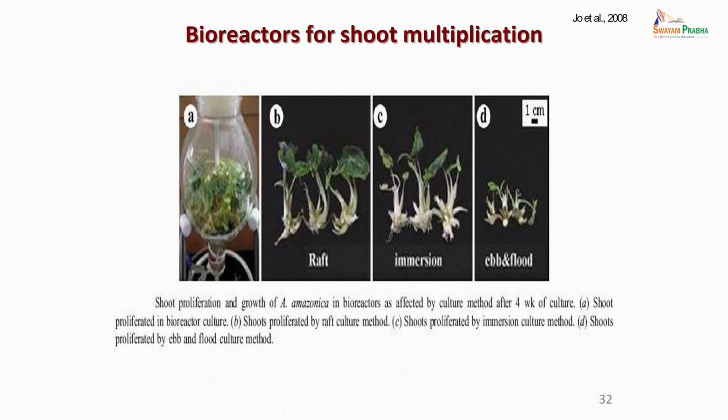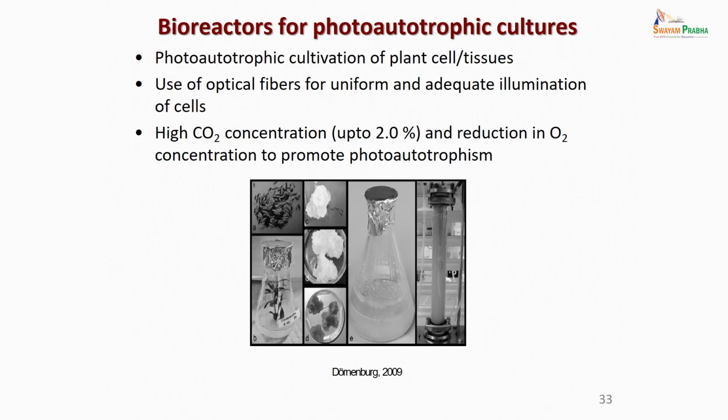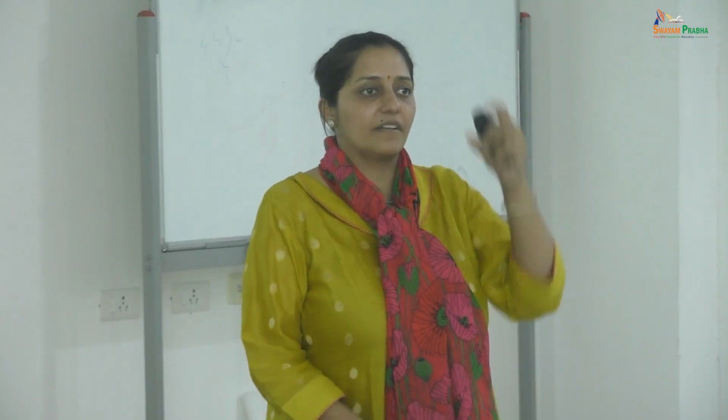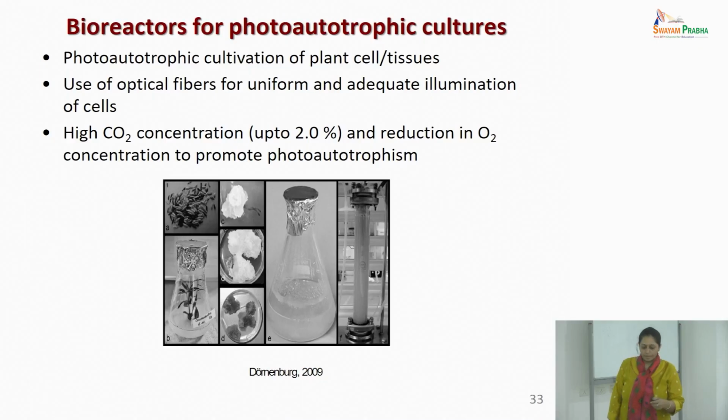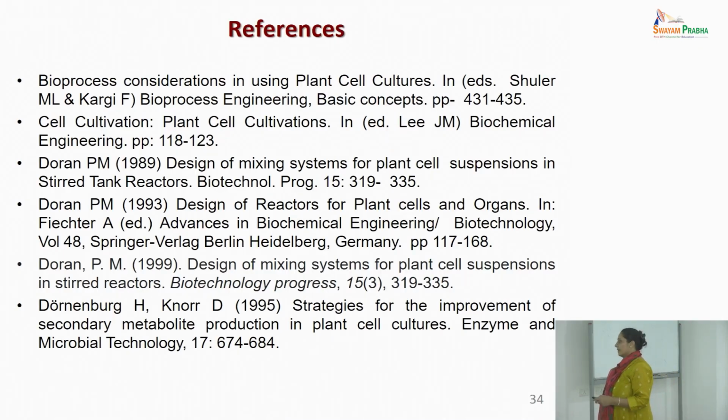If you're working on a nursery and you want to do hardening and then do mass multiplication in the field, then possibly the reactors have a role to play there as well to speed up the cultivation. Okay, this is an example where people have tried to produce cyclotides by using cell suspension cultures, and they have come up with their own reactor design which has a very high aspect ratio. When I say aspect ratio, it is height to diameter ratio. They will look like a long bubble column and an airlift reactor, where because they were wanting to do photosystems. Okay, that's it.